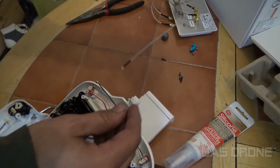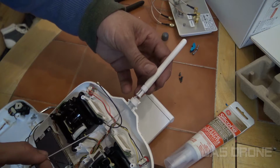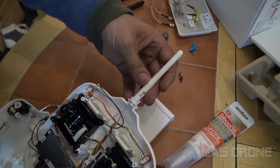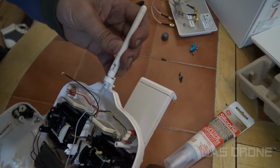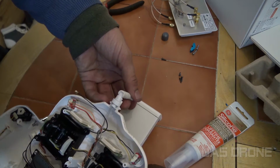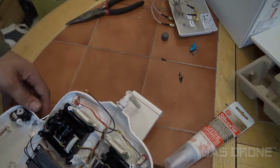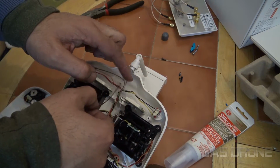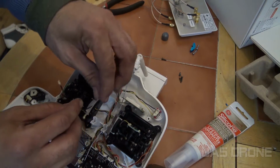Okay, so now I'm gonna slip in this main antenna here. This should snap in. Okay, it snaps right in there. Okay, wait, just make sure. Okay, this folds up like this. All right. And this is the right side here, and this is the left side connector.